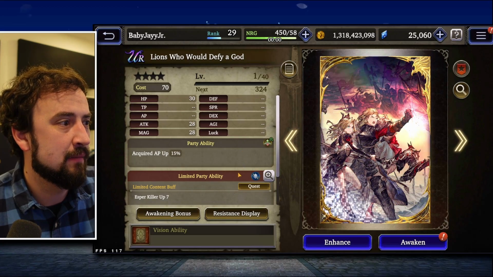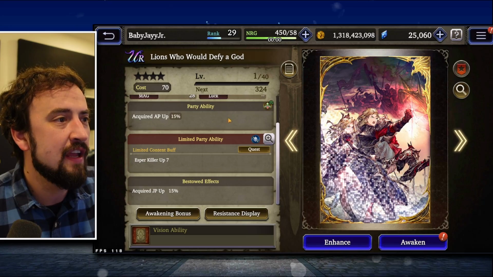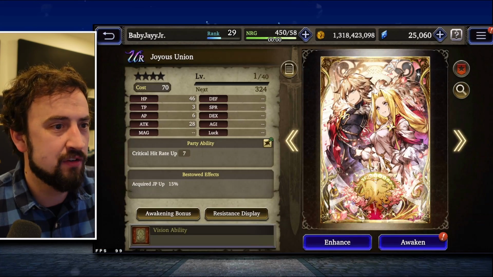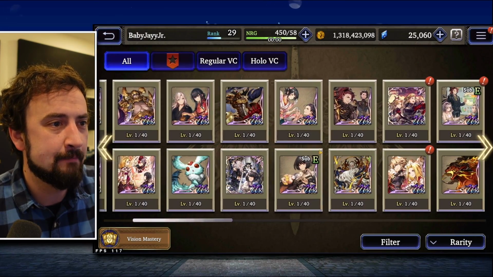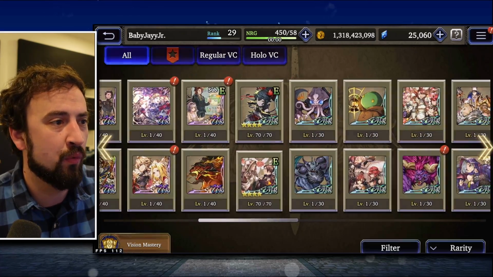Here is Those Who Would Defy a God. This is something the game gives you for free, so I will be leveling this just for the stats on it. I think that's worth it. Vision cards, I'm behind. Here's another card you get for free with critical hit rate up. Again, you will use both of those cards I just showed you right there. This is generic magic up. This is generic attack up. Both of those are probably worth working on.